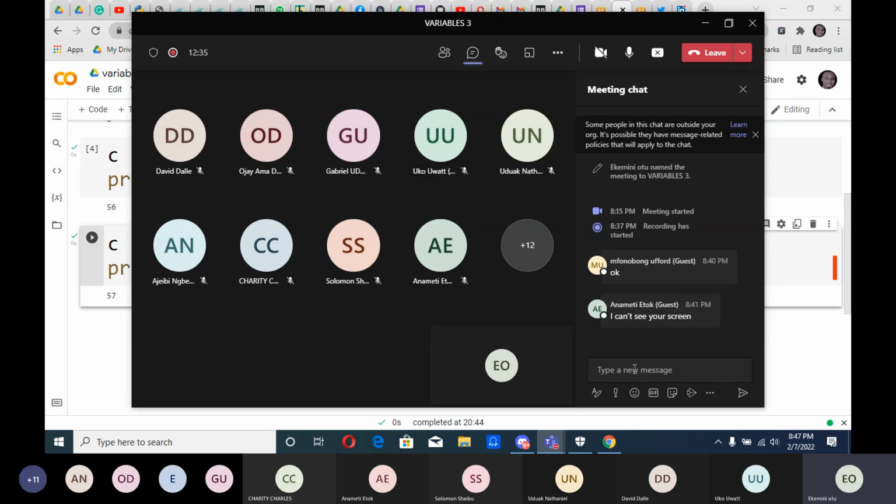Do the same thing, the kind of increments, but instead of increasing, decreasing by minus. And also the same thing for multiplication: maybe a particular variable you define as 5, and you want to multiply it by 5 using that shorthand kind of multiplying. So you can do it, and if you are done, you can just share your screen, or put it in the meeting chat section.